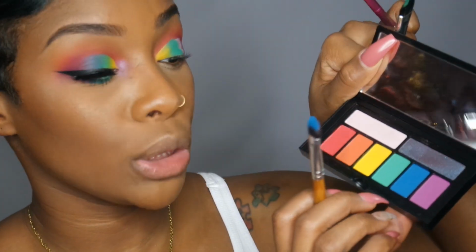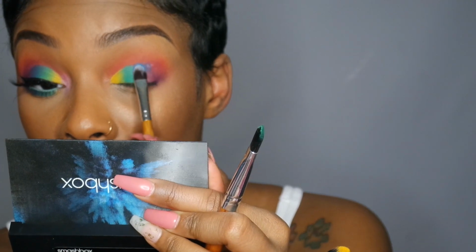Just gonna take another flat concealer brush and I'm going into the color Poolside, which is this blue. I'm going to apply that right next and blend it into the green. Now you're just gonna keep taking your time and blending all the shadows together until they are perfect.